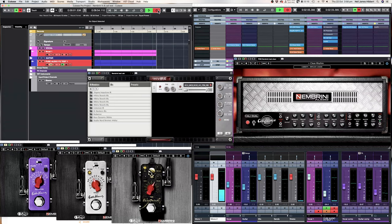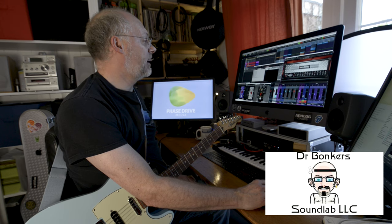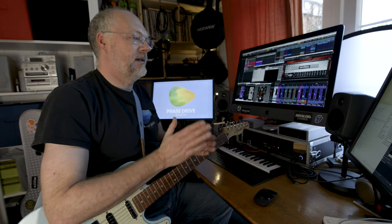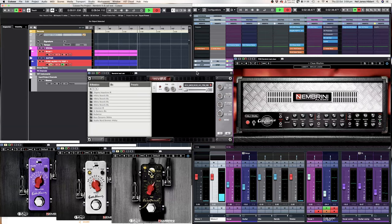But first off, just to talk through our setup, we bypassed the Cali's internal IR loader, and we are using our favourite mix, Red Wires Mix IR3. And we've got running one of the Dr Bonkers 4x12 cabs with the PZM mics, because we tested them recently and really like them. They give an extra thump, they have a boundary mic stuck onto the cab, which gives that extra bass rumble. Really love it. So that's what we're running as a cab, so I'll just close that down and get out of the way.